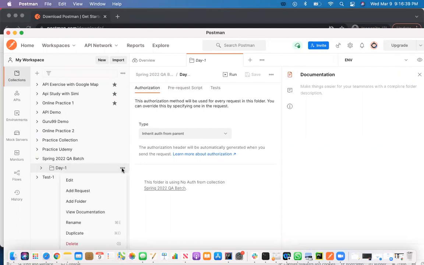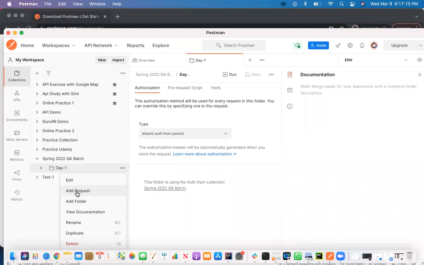So now inside the folder, you can create a request. You see that request? This request means, remember I showed you CRUD? This is actually part of CRUD, right? If you just select this, your get, post, put, delete will be part of this request. So now I will click add a request. So add a request means one of the test cases.